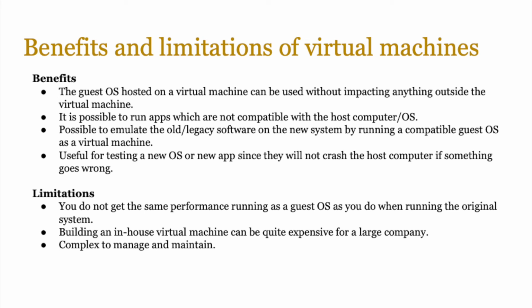Of course, there are limitations as well. You do not get the same performance when running as a guest operating system as you do when you're running natively on the original system, because, A, you're sharing resources and everything is being emulated. So there is a processing hit. It's quite complex building in-house virtual machine software, and it also can be very expensive. So there's a select few companies that are experts in creating virtual machine software, and we end up purchasing those or working with those. And of course, they're complex to manage and maintain as well.